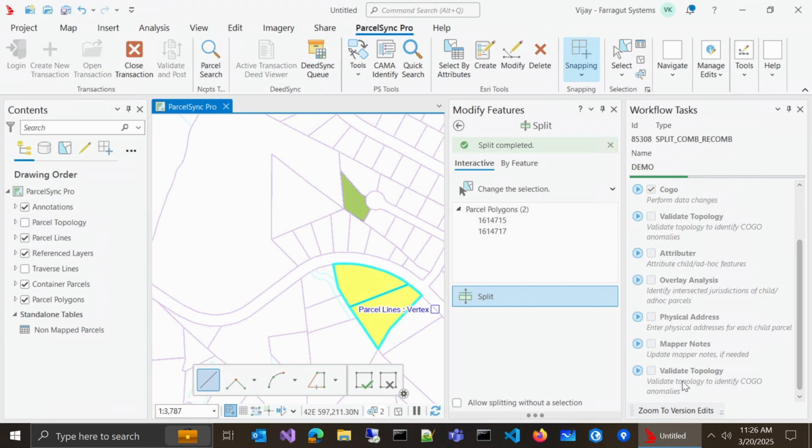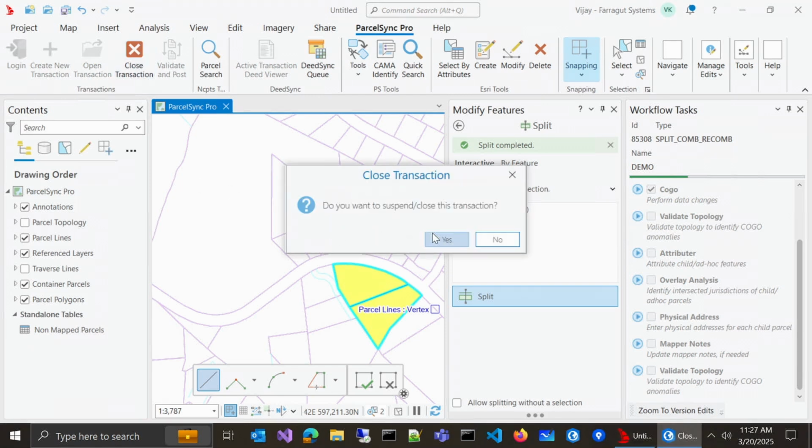We have a step where either you delete it or anything. Validate happens not only on what data you edited, but it also checks different versions. If the same parcel is being modified by some other user, it will check that with a version conflict. If there is one, it will prompt the user to repair that, and then say, okay, proceed. Once it is done, it is posted, it will close automatically, and you begin a new one. That's how it is.